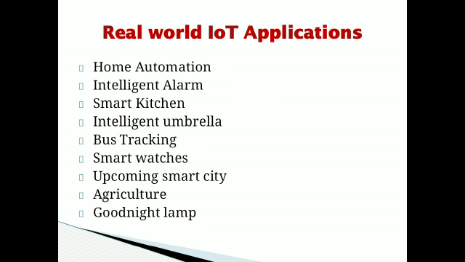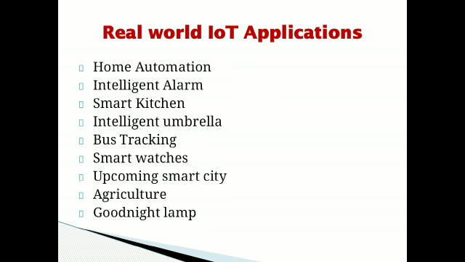In the goodnight lamp IoT application, there are two lamps. One is the primary lamp, another one is the secondary lamp. The primary lamp will have a switch, whereas the secondary lamp will not have a switch. Let us take one small example. The primary lamp is on the child's side. Okay, the child is in the US and the parents are living in India. The child uses a lamp in grey color and the parent uses a lamp in orange color.